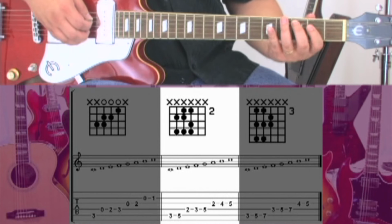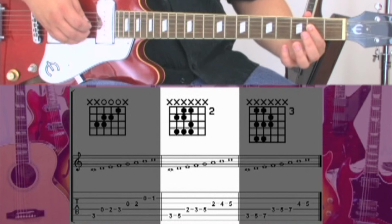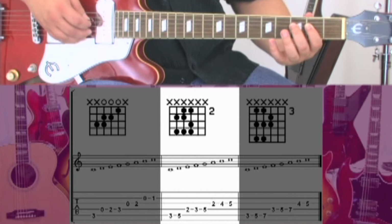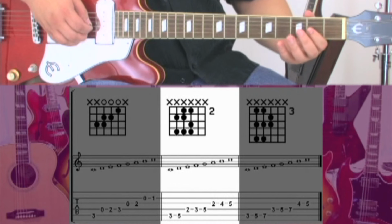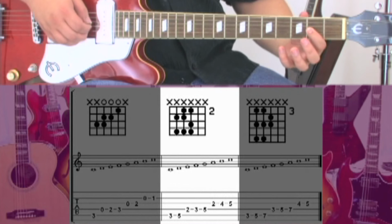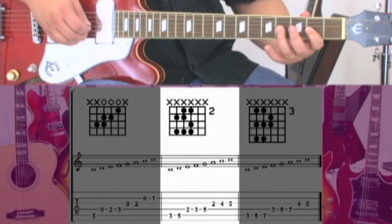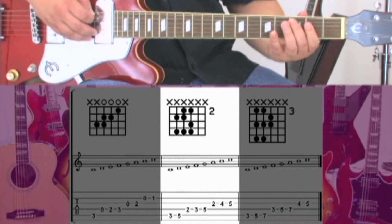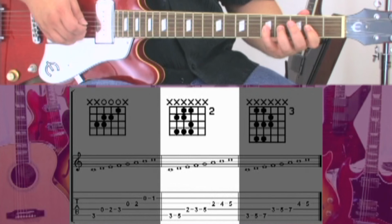Now we move to the fourth string, playing E on the second fret with your first or index finger, then F on the third fret with your middle finger, followed by G on the fifth fret, played with your pinky. Next, we play three notes on the third string, starting with A on the second fret, index finger, B on the fourth fret with your ring or third finger, and C, our root note, with your pinky. All together, C, D, E, F, G, A, B, C.